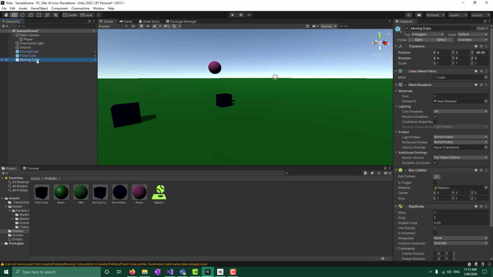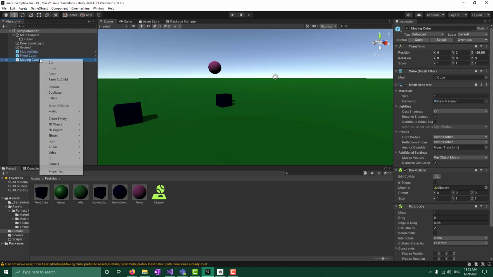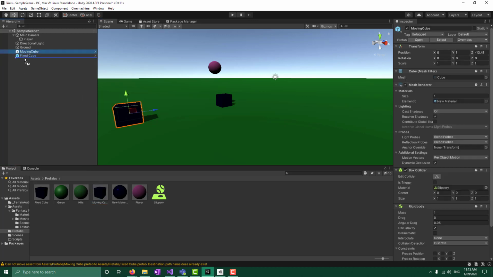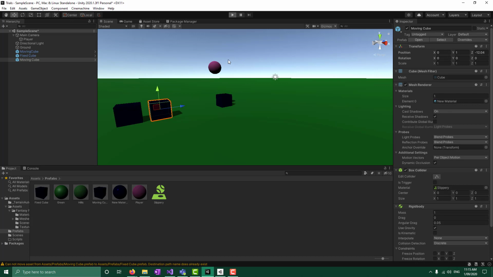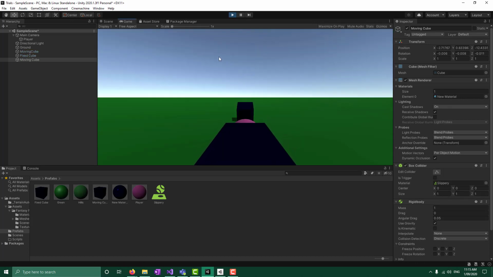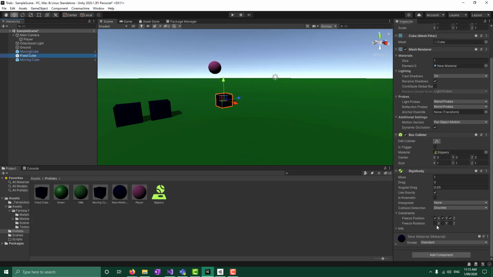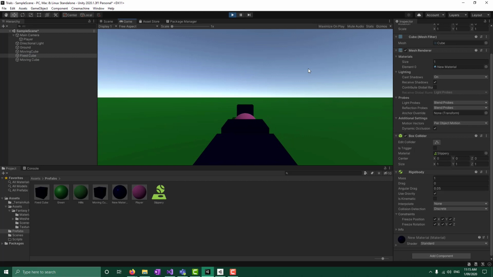Some moving cubes. And if I click the shoot, delete. I don't know what I did then. And we press play. We now have 2 moving cubes. Boom, boom. Okay. The other thing is, if you have a fixed cube, you might want to fix its rotation as well, because they can rotate. You kind of saw that happen then. So if you want it to be completely stationary, don't let it rotate.